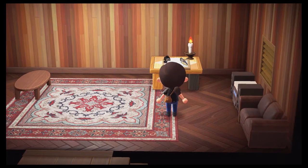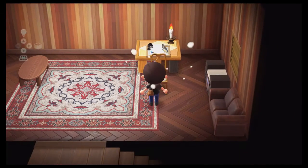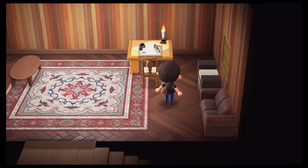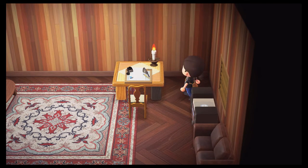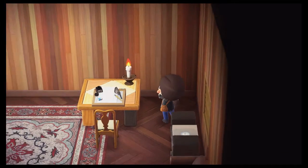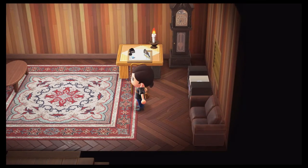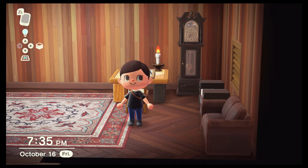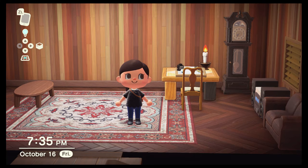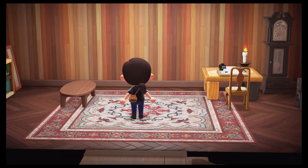And of course, you can put down your antique chair. I'm going to turn it so that it actually faces the table. And now right here in this corner, I'm putting down the antique clock. So technically the grandfather clock belongs in the living room area and not the attic, but I don't have that many more items left, and we are going for a charmed theme here, so I figured the antique clock is a nice addition to the attic, even though technically it's not there in the show.